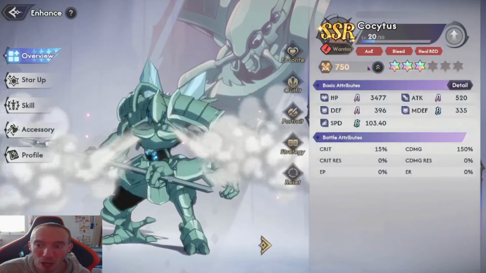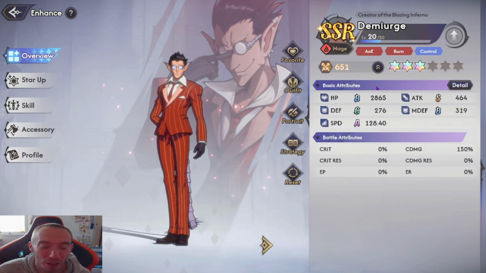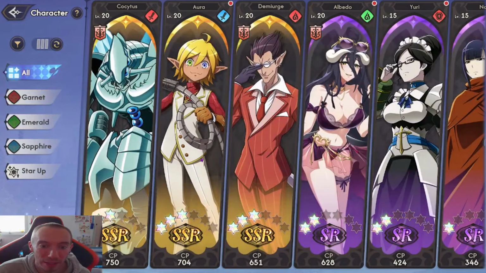So we have our AoE bleed guy, which is amazing. Pairing him up with that other guy, he does AoE burn and control. Being able to go ahead and put the burn effect on an enemy from him, and then also the bleed effect, it's a lot of damage over time effects on the enemy, and it just adds up. It adds so much extra damage. So these two combined are an insane combo.